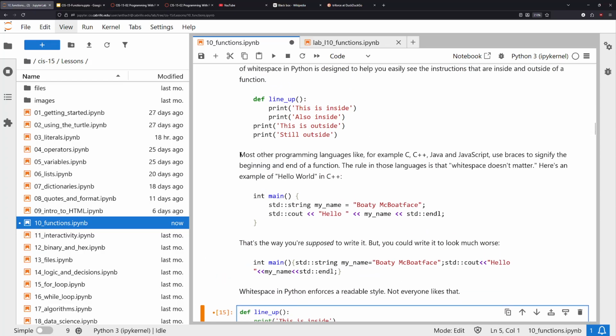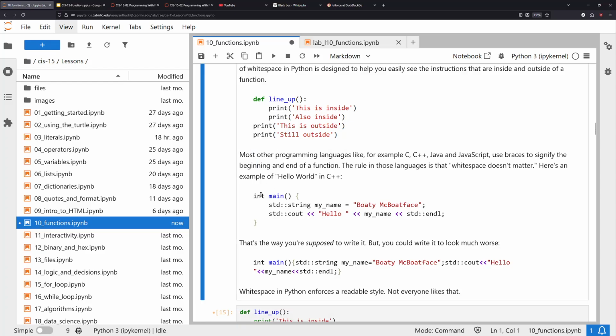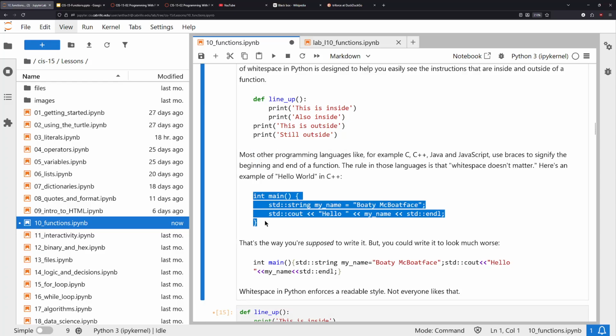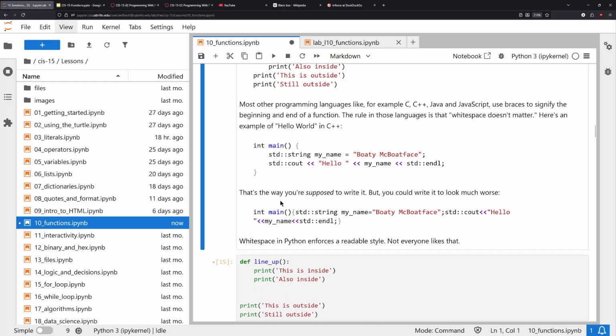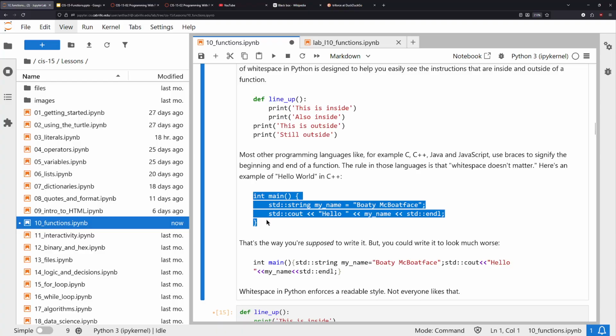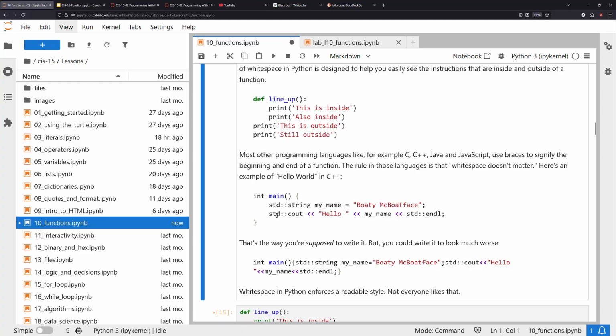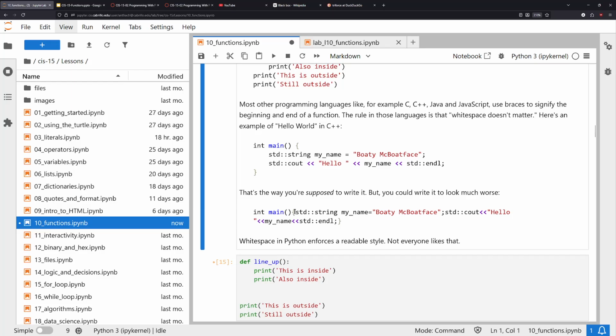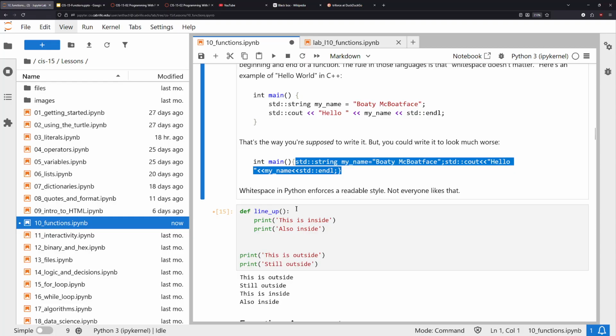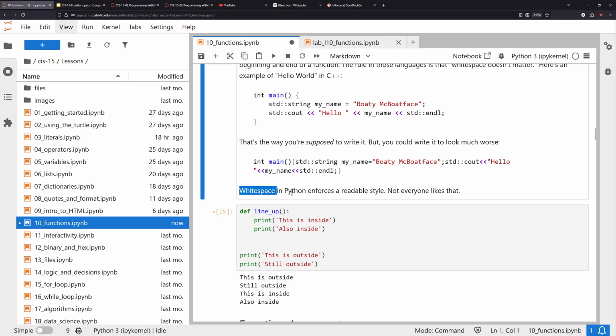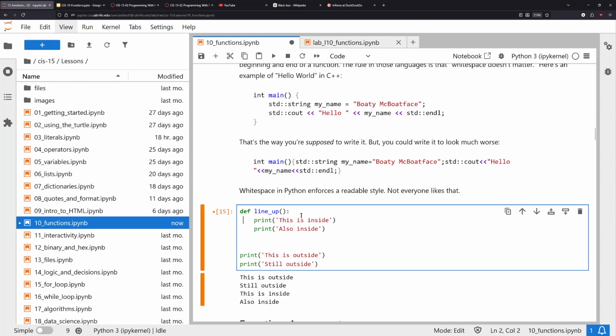This is just showing other styles. In C++, indents don't really matter, but it's typically there for style to show what belongs in what. I mean, in C++, you don't really need indents, but that's going to lead to kind of ugly code. Python is important with white space. The indents do matter in Python. You can actually just miss a space, and then it might mess up.